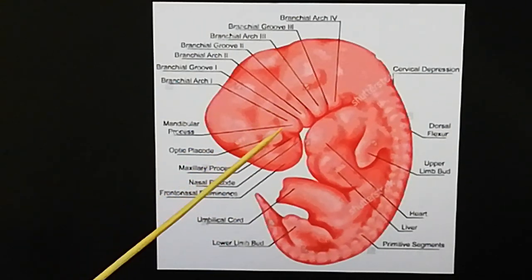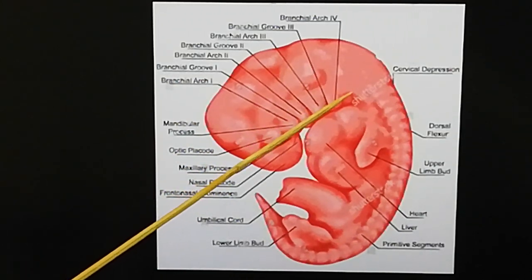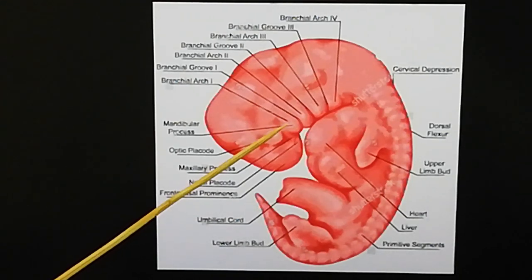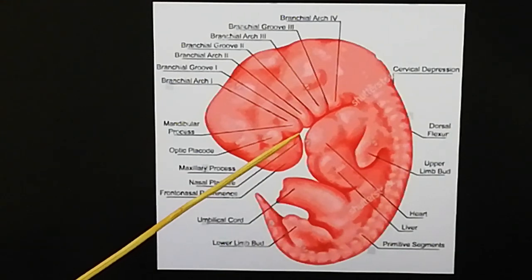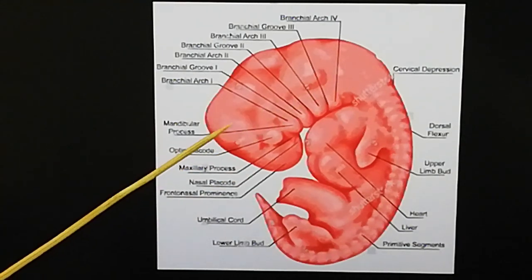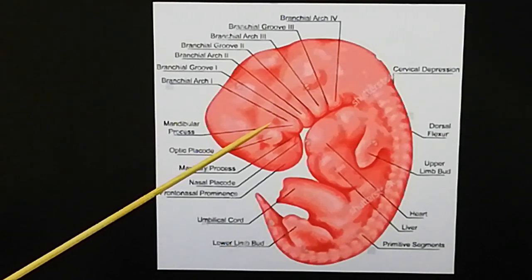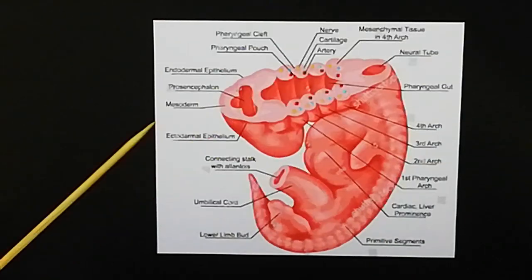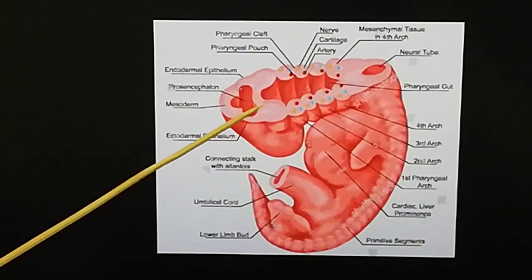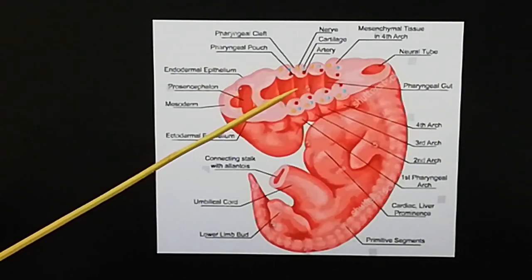For that we need a special type of structure or apparatus called pharyngeal apparatus that is meant for the formation of neck structures inside various organs, and of course the facial musculature and the bones. So see, if we take a section, what we observe inside these pharyngeal apparatus and its various arches. Now you can see the dorsum is being cut. The ventral aspect of the pharyngeal apparatus is showing us the midline cavity, which is primitive pharynx.